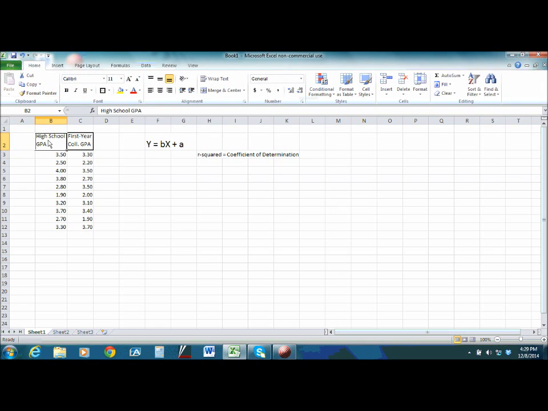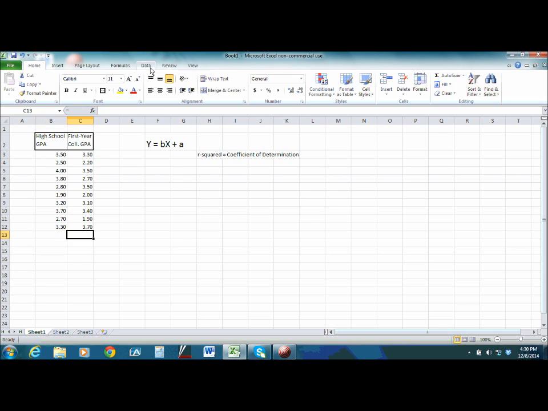So what we have here is data from our textbook example, which is just some imaginary GPAs that a student got in high school, and then some imaginary first-year GPAs for the same student. This set of data is in order for the same student when they got to college, assuming that college is a little harder than high school. A student who got a 3.5, in this case, they got a 3.3, 2.5. When they got to college, they earned a 2.2, and so forth.